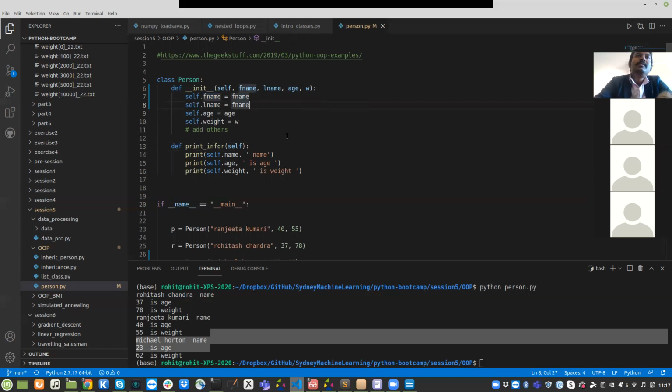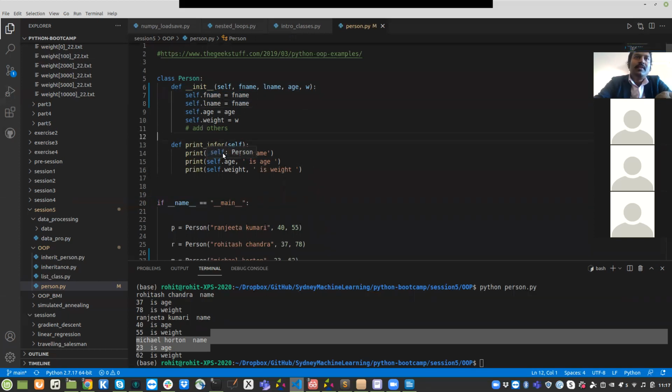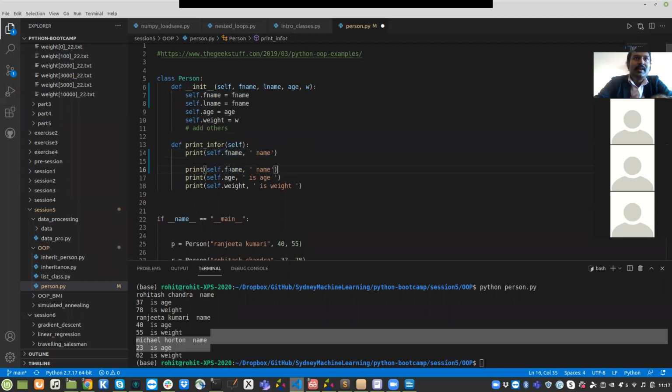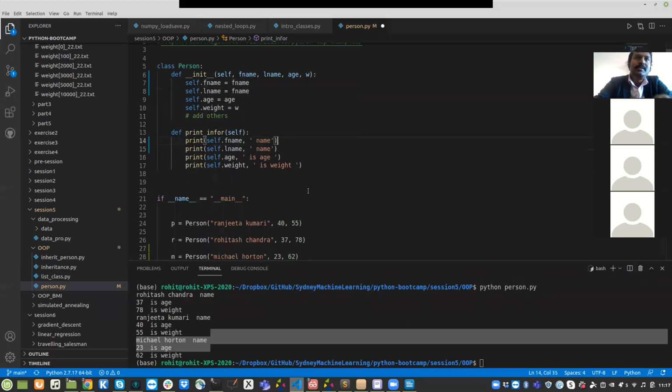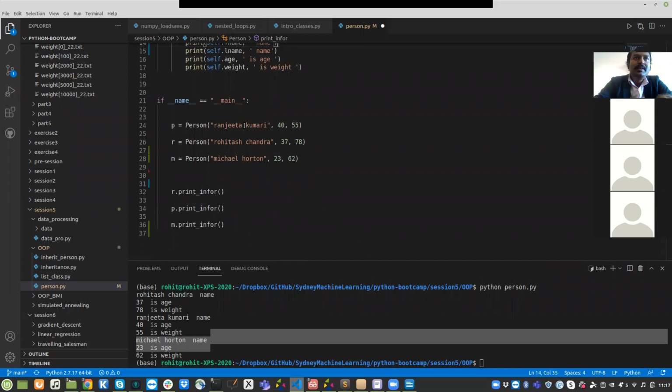Okay, so you have age, and then we know that first name, and then the print function should be having last name. Okay, so let's do this. And then all of these should now be, because we are giving it first name and last name.